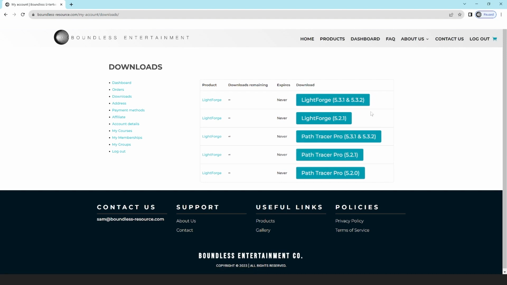Make sure that you download the proper LightForge version based on which version of Unreal Engine you're using. If you're using Unreal Engine 5.2.1, you're going to want to download that version. If you're using 5.3.2 or 5.3.1, you're going to want to download the other version. We're going to be continuing to update with each new version. LightForge 5.3.2 works with 5.3.2 or 5.3.1, just so you guys know that. And any future versions, we're going to continue to update these with each new version of the engine, and you're going to need to download the version that matches whichever version of the engine you're using.